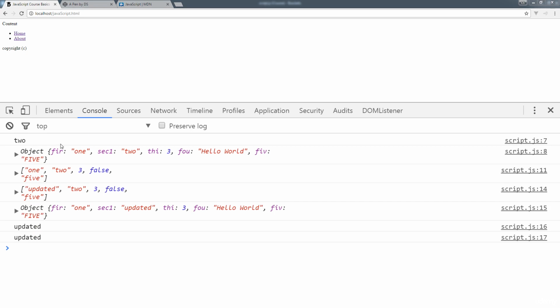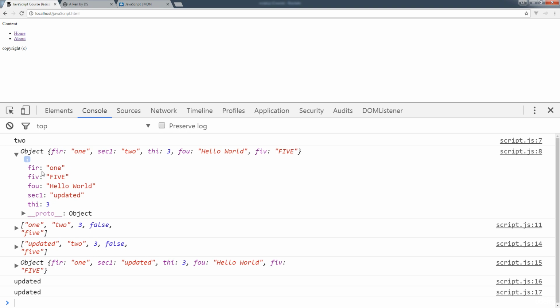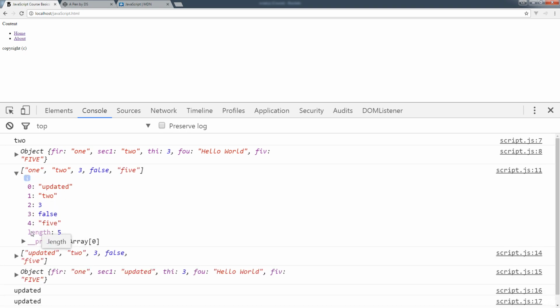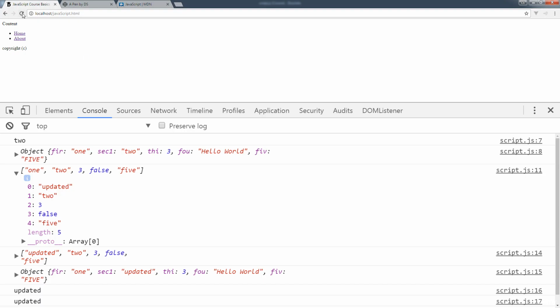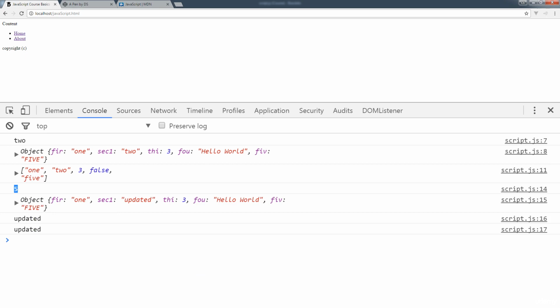And also looking into our values here that are being returned back from the console, we see that within the object we have all of the items there that we've listed, but when we open up the array, we've got another one here that sits at length. And this is also something that we can utilize, because this is a value that's sitting within our script. So if I want to know the length of the amount of items within the array, I've got all of these default properties such as length. So now if I console log this out, we see that the length of the array is 5. And this is very useful.